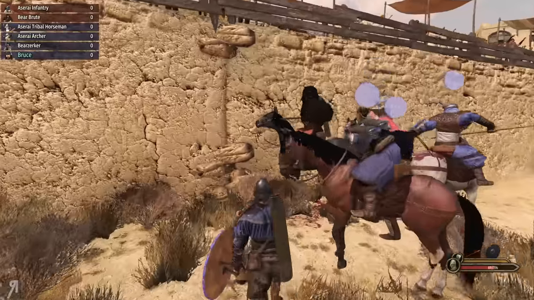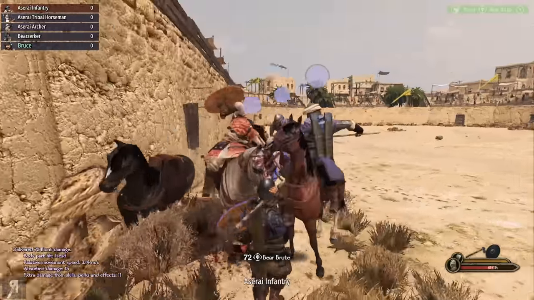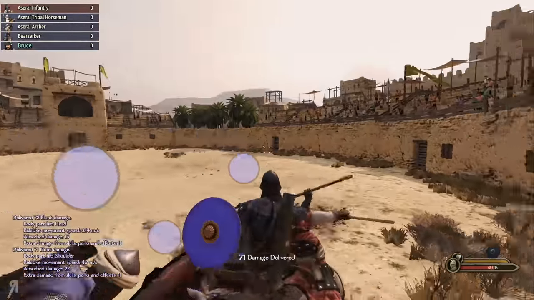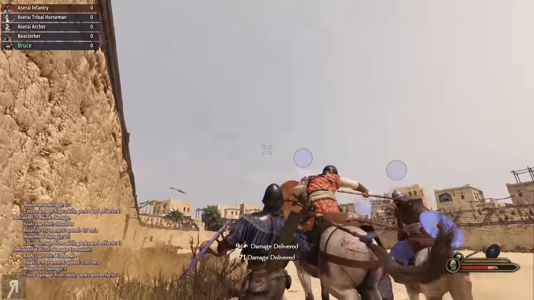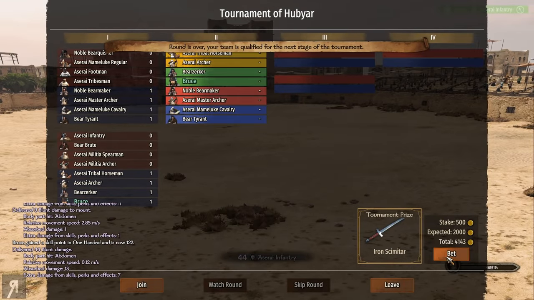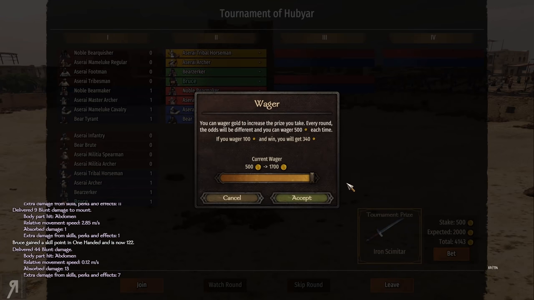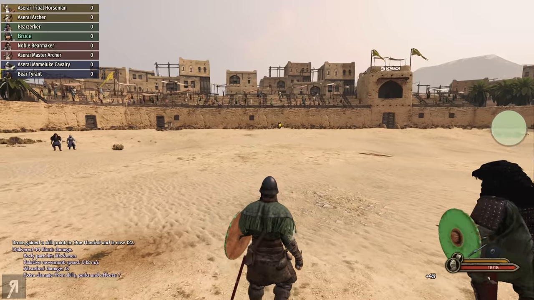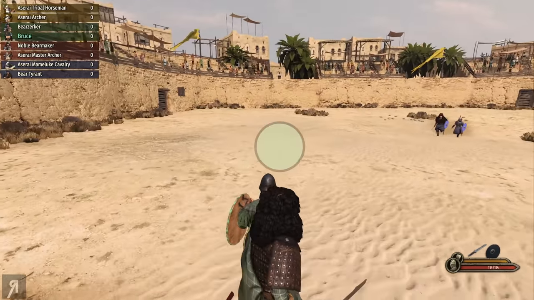I cannot believe that, literally. Almost had the ability. Oh, nice. Oh, unfortunately. Oh, no, never mind. He's not running. Nice, there we go. Whew. All right, so next round, and we are with a berserker. Okay, fantastic. Hello there. I'm just going to follow you around then, sir.